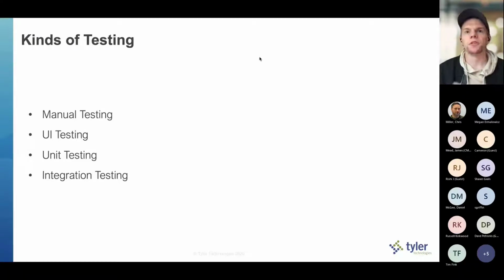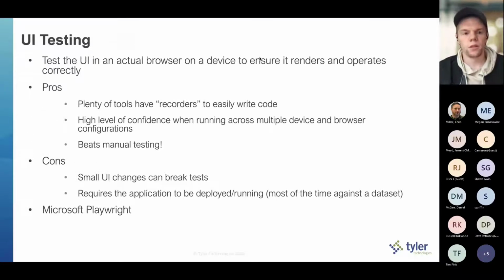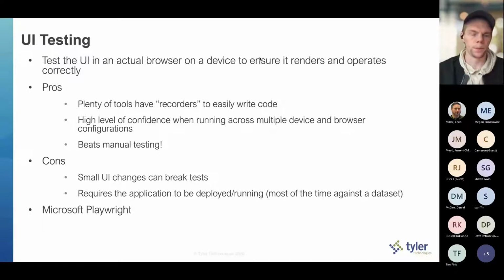So you're either testing your API to make sure that the data comes back correctly, or you're mocking integration somewhere and really just testing how you interact with that data. The two we're going to be focusing on are UI testing and unit testing. Those are the two in Blazor that we're going to test today. Integration testing doesn't really apply in some of the cases that we're going to go over, and no one needs to come to an event to watch me do manual testing. That doesn't really give anyone benefit.